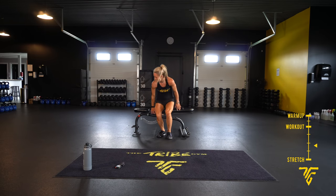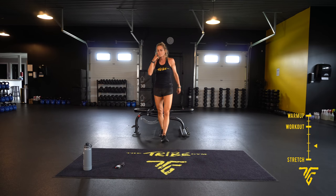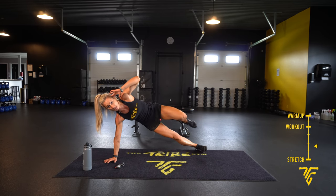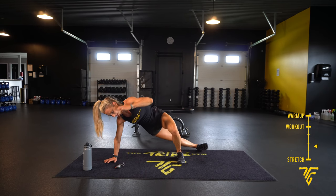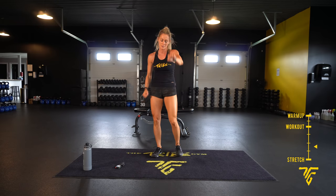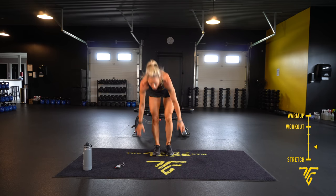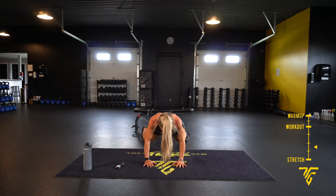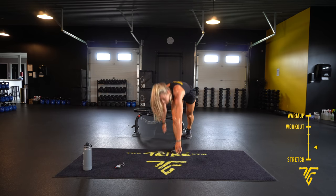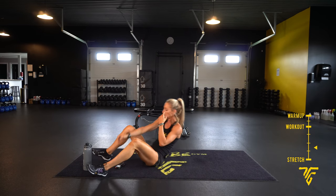Tricep dips. Elbow to knee — side plank. You can get out or you can just stay here if it's too much. You can do a kickstand in front or drop down to your forearms. Do one side, then the other side. Burpee punch out — jump back, punch, punch, jump forward and up. Sit back, push-up with a wider stance, do your best push-up, sit back — try not to drop on those knees, even if you're doing a little. Then push-through crunches — knees bent, hands together, coming through.